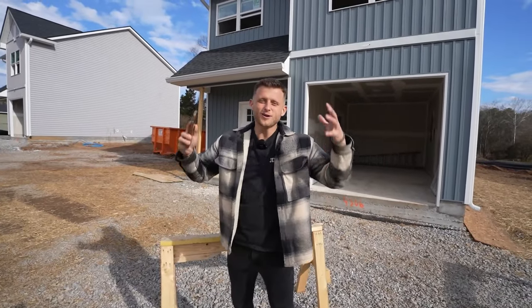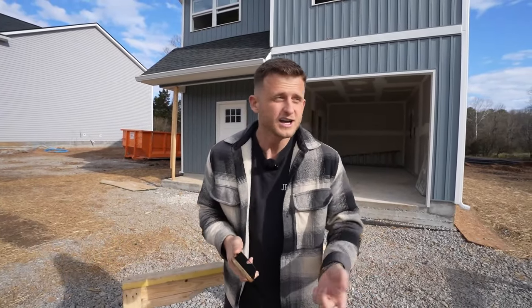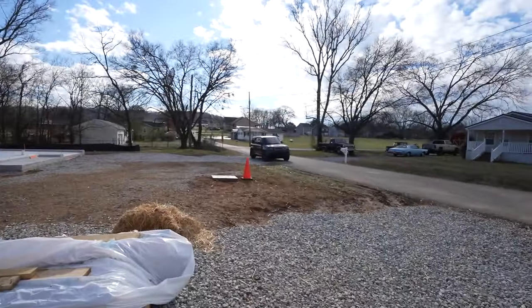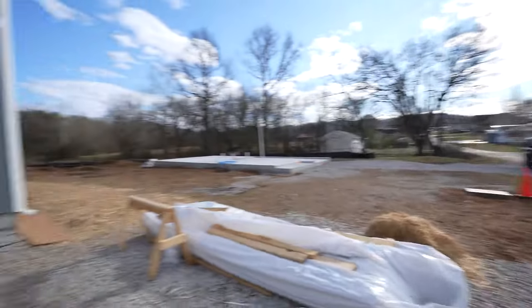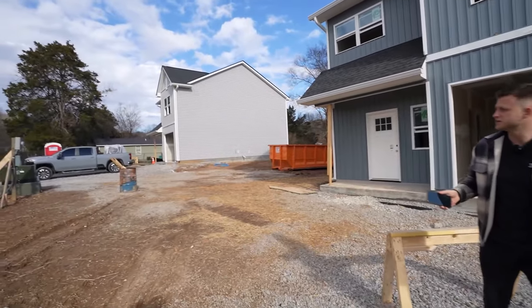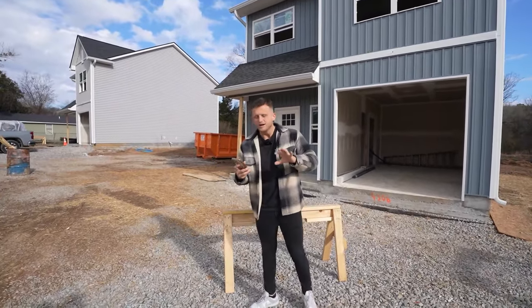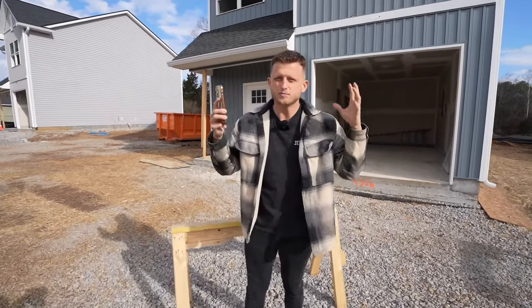We are over here where we're building three more houses duplicated from what y'all just saw. If we turn the camera that way, you can see there's one, two, three, and then right over here we've got one, two, and three. We're excited to get this project done. You can see that these two are probably a little more than halfway done, but right now let's talk about the pricing.